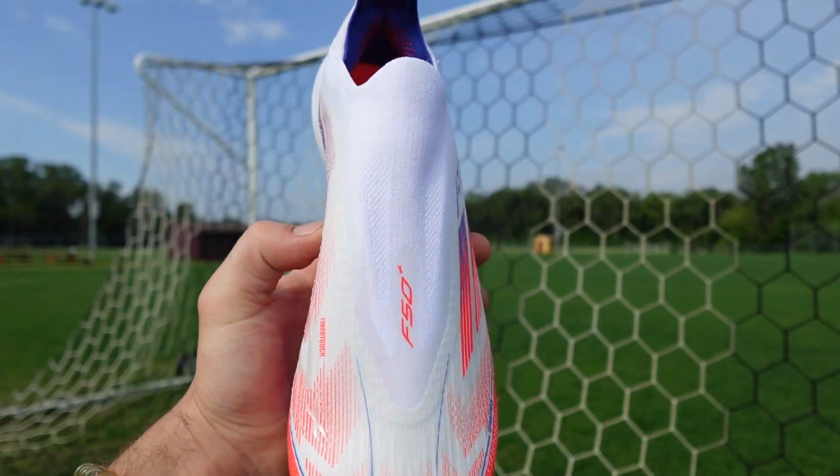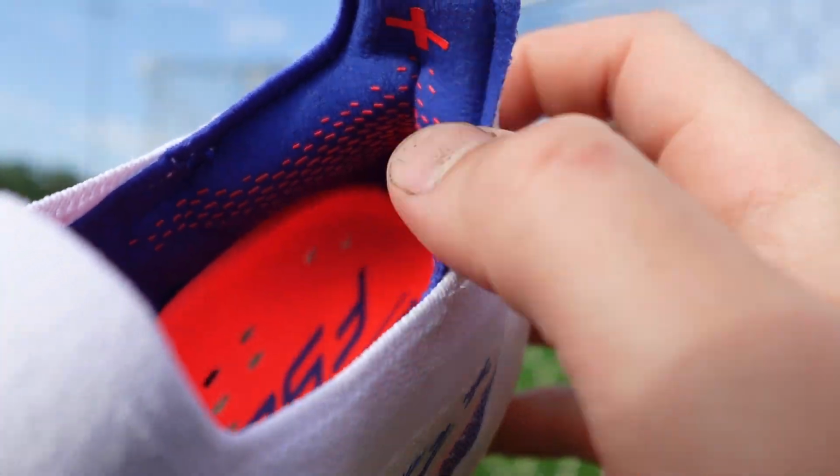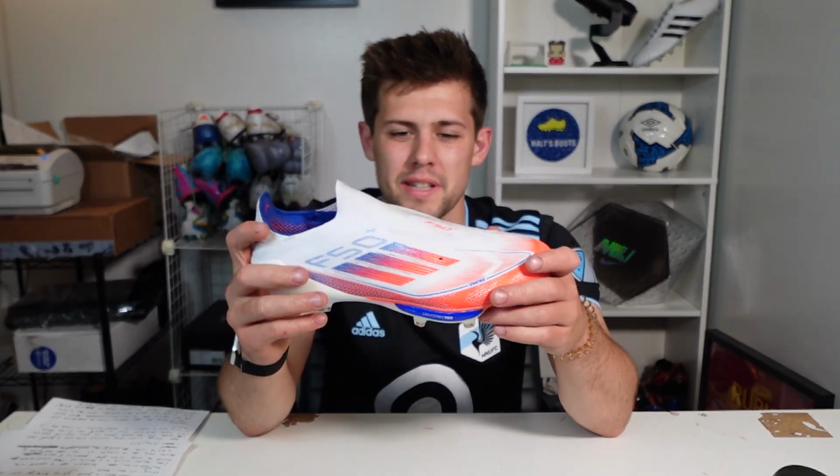The upper on this boot also bunches up pretty decently, and it's not really something that I like, and it can lead to a little bit of uncomfortableness. It is an issue that happens with synthetic boots versus leather because there's just nowhere for the material to go, and it's not as pliable as leather. So that's just something I would keep an eye on, or at least have in the back of your mind when you're buying these boots.